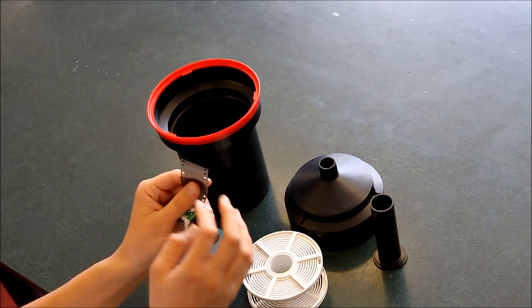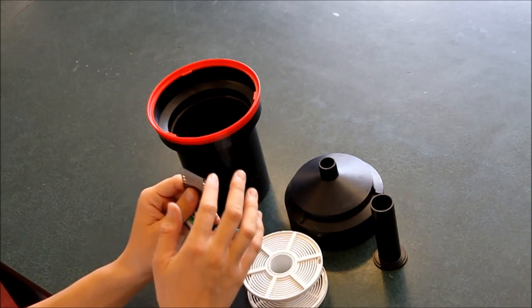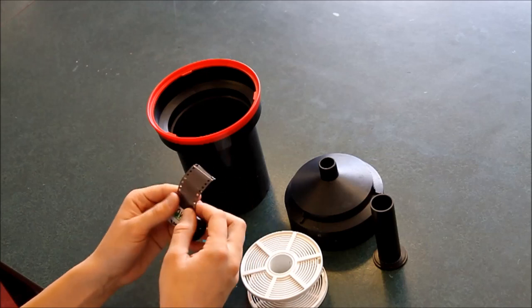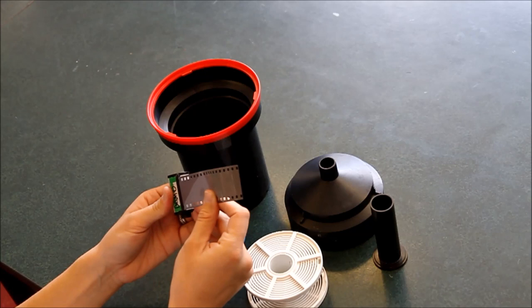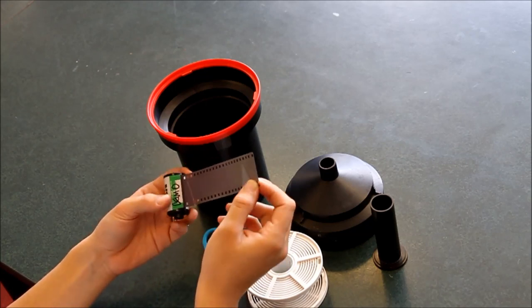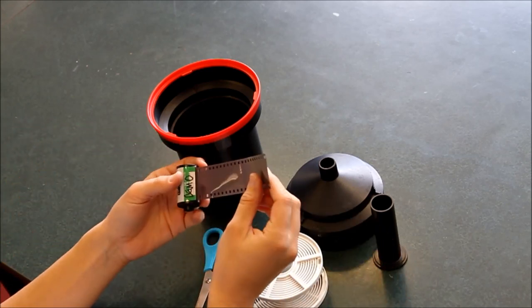You can curve the edges if you want to but just make sure that you don't have really rough edges because these can get stuck. So you have your film. You can pull out about that much of your film in the light. If you pull out the whole thing though, that will all become exposed to light.